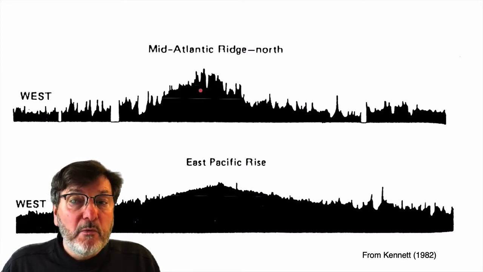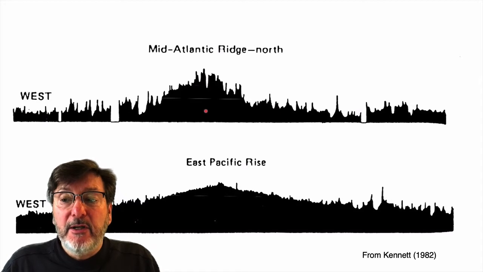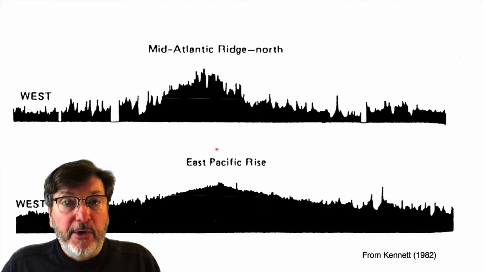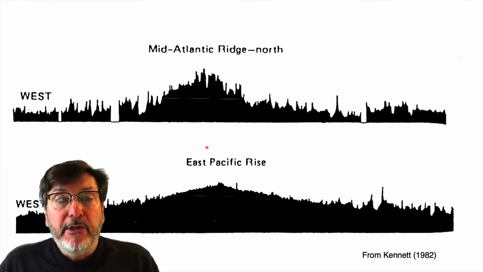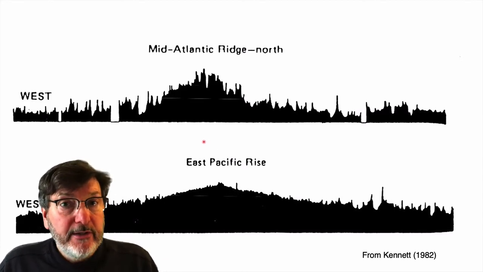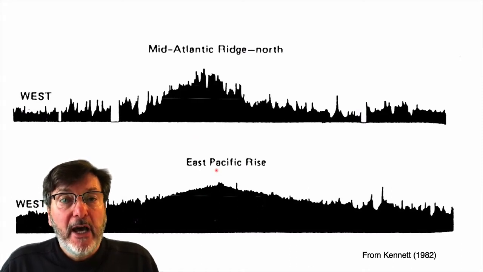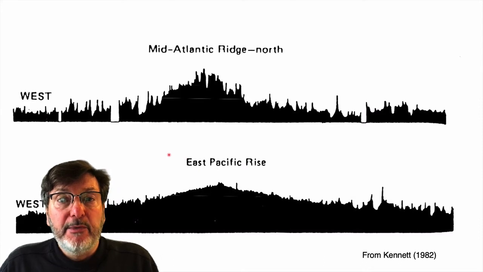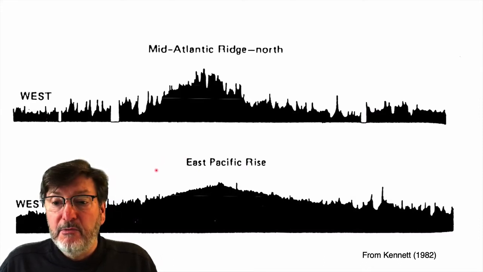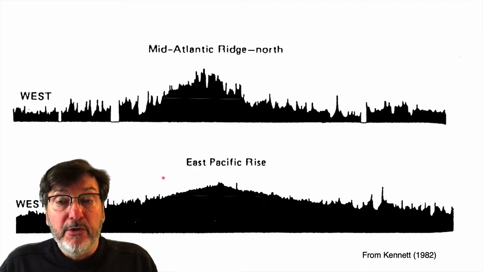And then she interpreted, as I mentioned last time, that there was one in the East Pacific Rise in the Pacific, but actually it doesn't have one, we know now. The East Pacific Rise is spreading about twice as fast as the Atlantic, and so it's much more diffuse, and it doesn't have that well-developed axial valley in the center, but it is high and broad compared to the mid-ocean ridge in the Atlantic.